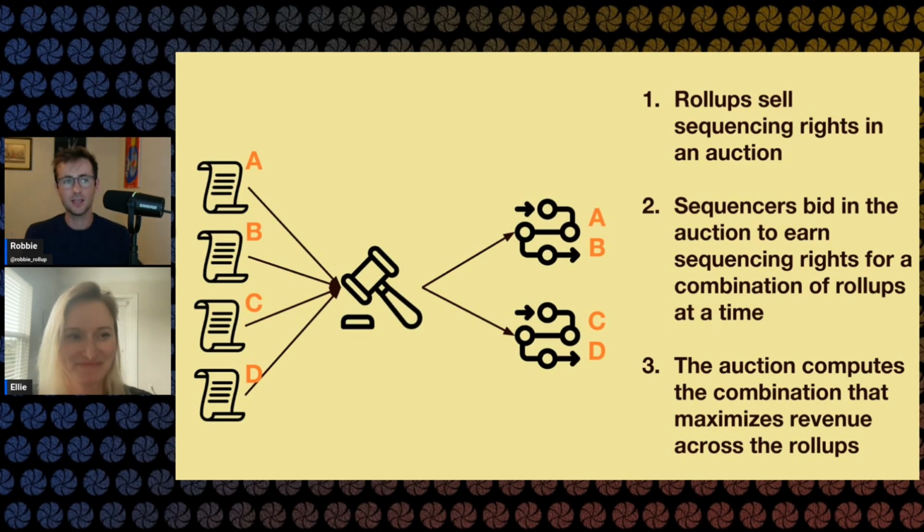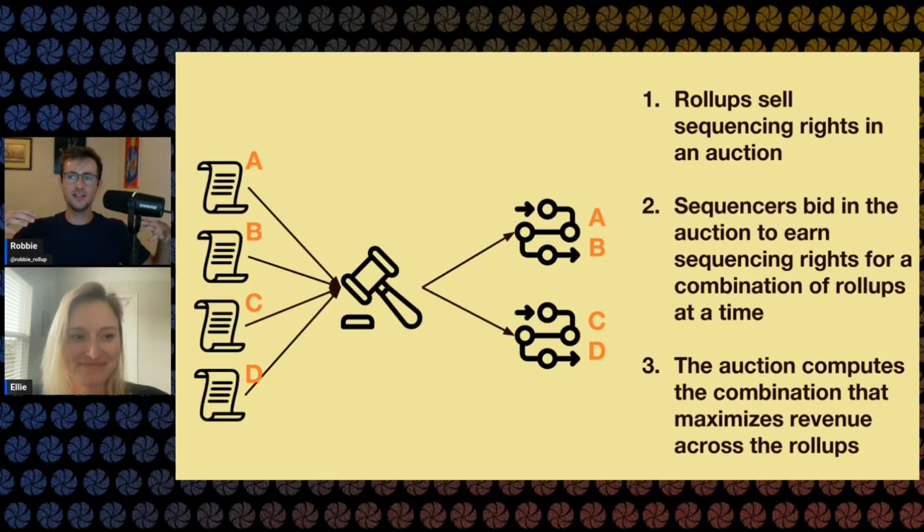I guess as we wrap up here, because this idea has been around for quite a while, it's cool to see it come to fruition, hopefully very soon. But you guys aren't the only ones in this arena trying to build this solution. Right now we have a lot of sequencers that are building interoperability amongst rollups in their own cluster, and then we have rollups and sequencers that are looking to coordinate amongst different clusters.